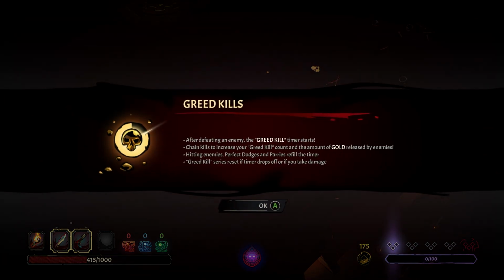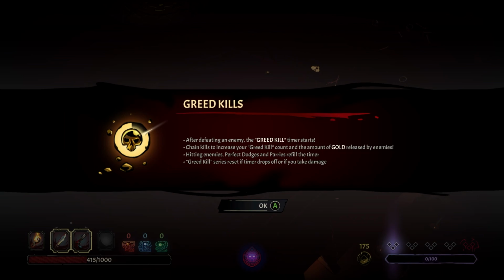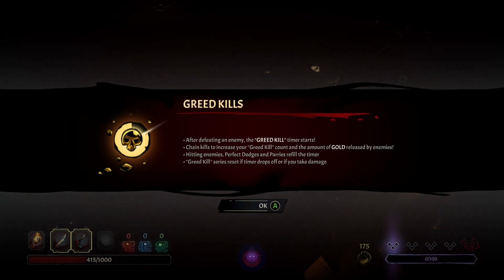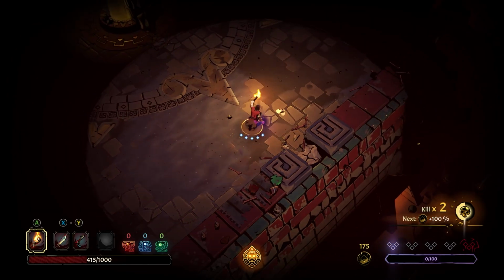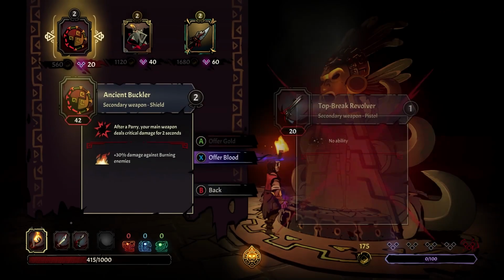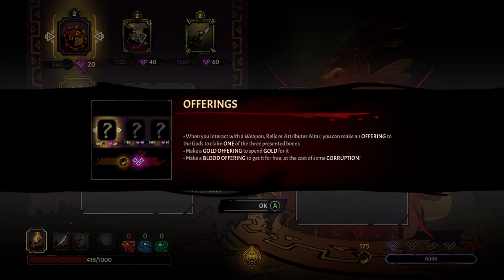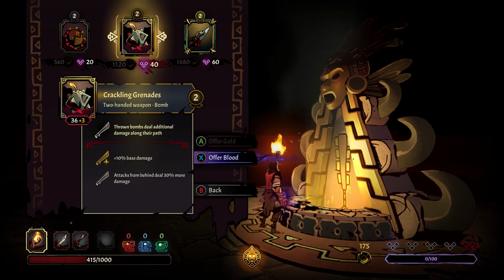Good God. After defeating an enemy, the greed kills timer starts. Chain kills to increase the greed count, the amount of gold. Hitting enemies, perfect dodges, and parries refuel the timer. Right, so it's a combo chain situation that you want to encourage to get more loot. Offerings? Alright, that's right. So you get 3 choices, and they're escalating.